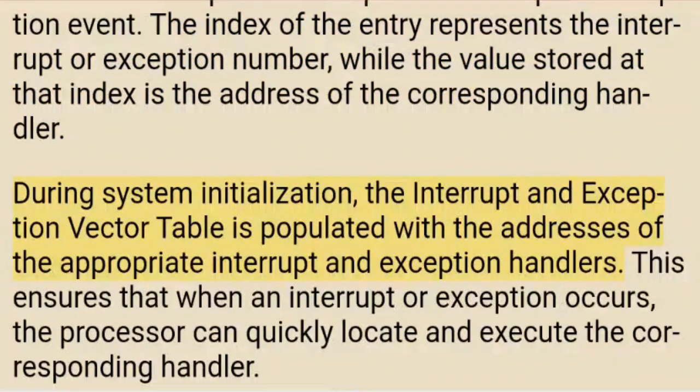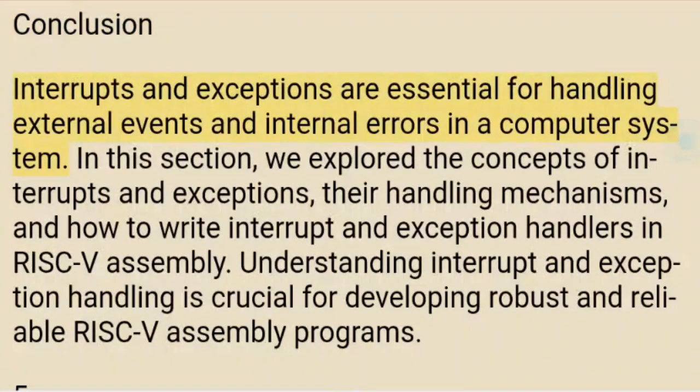During system initialization, the interrupt and exception vector table is populated with the addresses of the appropriate interrupt and exception handlers. This ensures that when an interrupt or exception occurs, the processor can quickly locate and execute the corresponding handler. Conclusion. Interrupts and exceptions are essential for handling external events and internal errors in a computer system. In this section, we explored the concepts of interrupts and exceptions, their handling mechanisms, and how to write interrupt and exception handlers in RISC-V Assembly. Understanding interrupt and exception handling is crucial for developing robust and reliable RISC-V assembly programs.